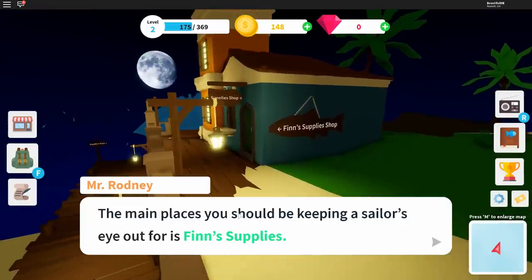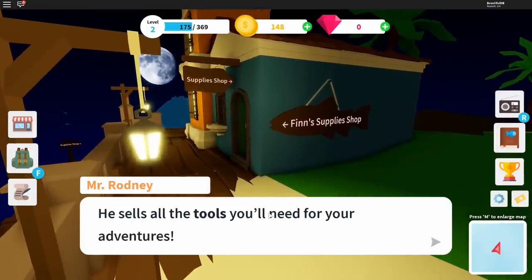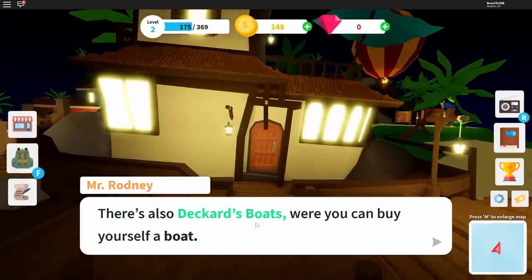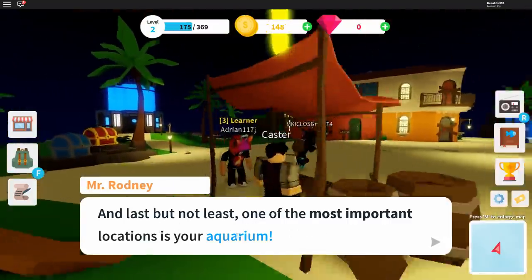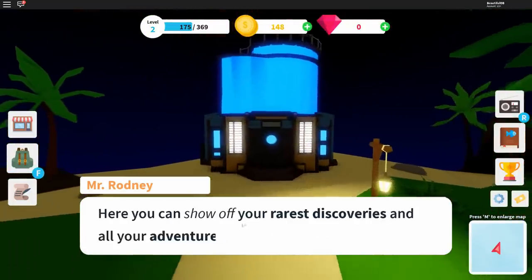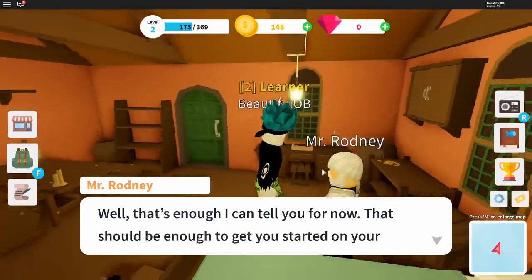The main places you should be keeping a sailor's eye out for is Finn's Supply Shop. Ooh. Deckard's Boats? You can buy a boat in this game? And last but not least, one of the most important locations is your aquariums. You can show off your rarest discoveries. Oh, that's actually pretty cool.